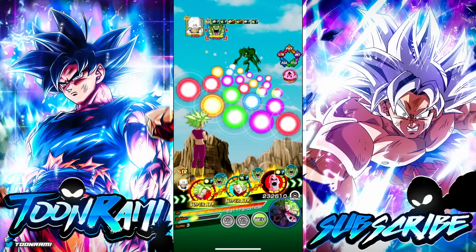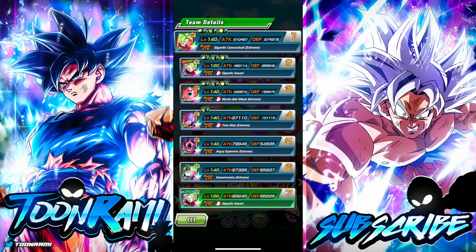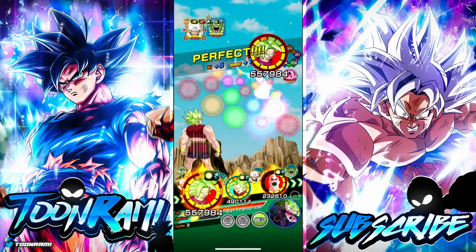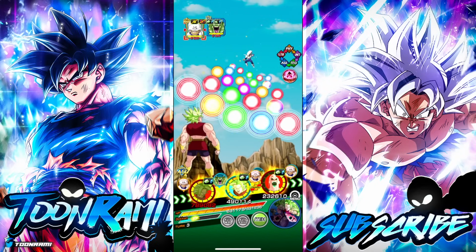All right, so Kefla. I don't want to die here, so I kind of have to give Kefla a bunch of orbs. Kefla's super attack is not key-based. Okay, so let's just go ahead and do this. Let's kill Pui Pui. And then let's set up for next turn.